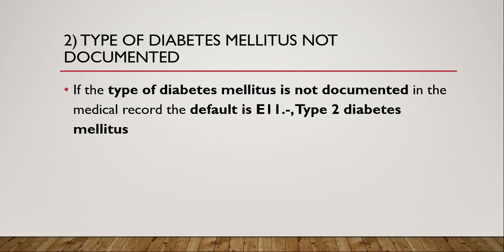As per your guideline, if a type of diabetes mellitus is not documented in the medical record, the default is E11, type 2 diabetes mellitus. So keep in mind that your default is type 2. If you see the word type 1, it's E10. If you see the word type 2, it's E11. Now, if there's no specification of what type of diabetes mellitus, yes, you may use type 2, E11, but keep in mind that E08, E09, and E13 are not specified also most of the time. So you cannot directly use E11. Although, if it's not E08, not E09, not E13, your default code should be E11.